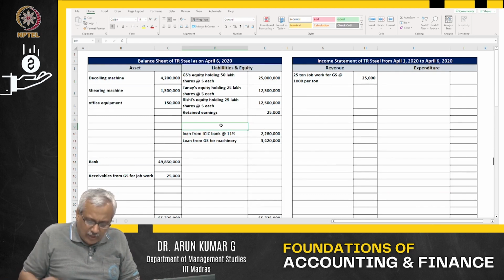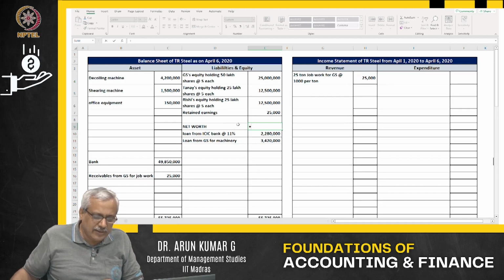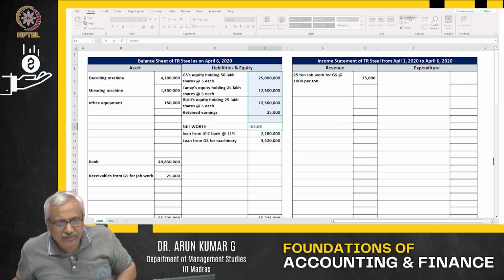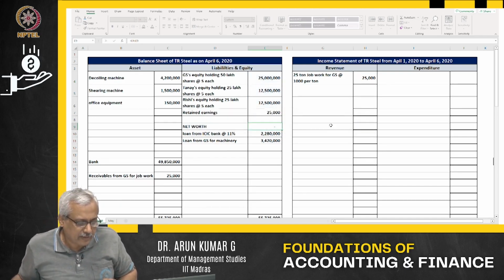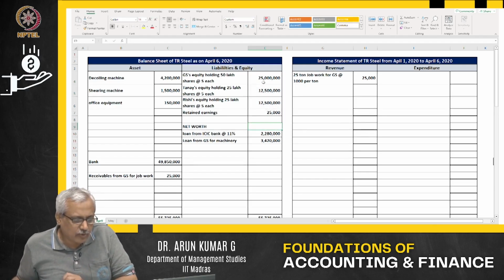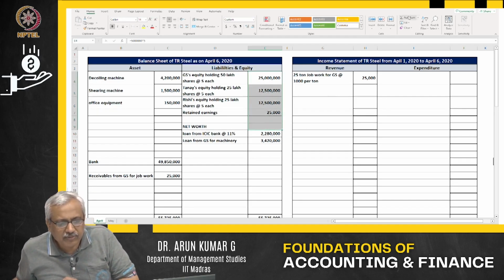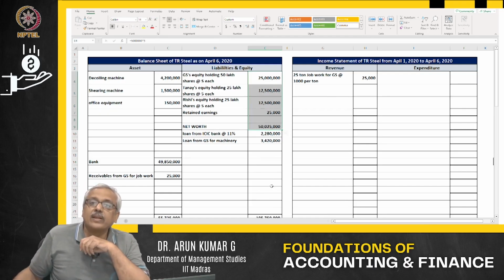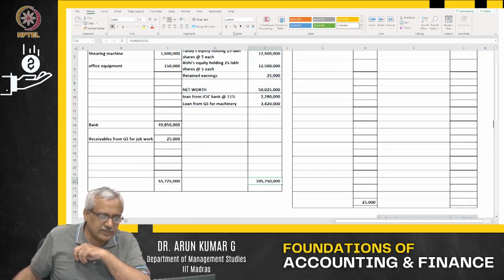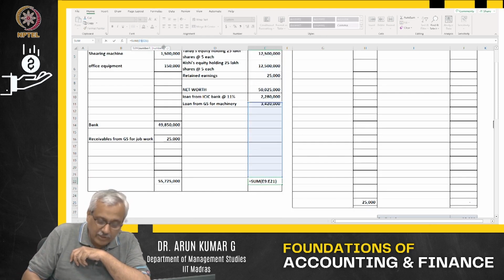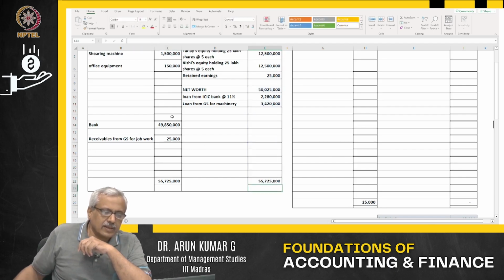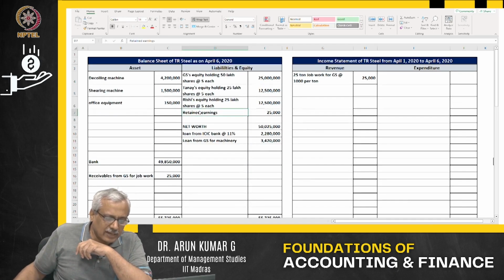Now, this is what we call the net worth of the business. The sum of all these is what we call the net worth of the business. We'll come back to it. I know we'll adjust this, that's not a problem. I just have to make it 9, because I don't want to double count it. So, what is happening? This is what we call the retained earnings.